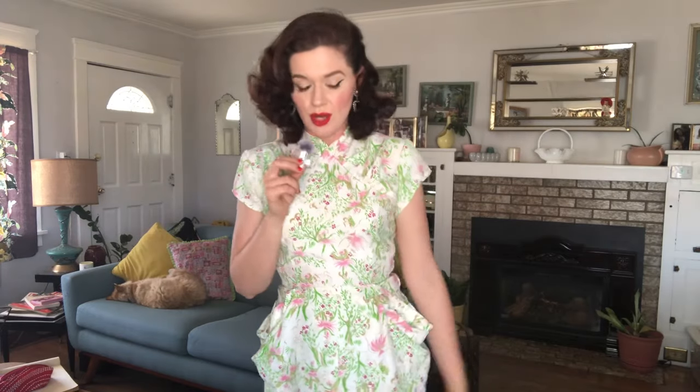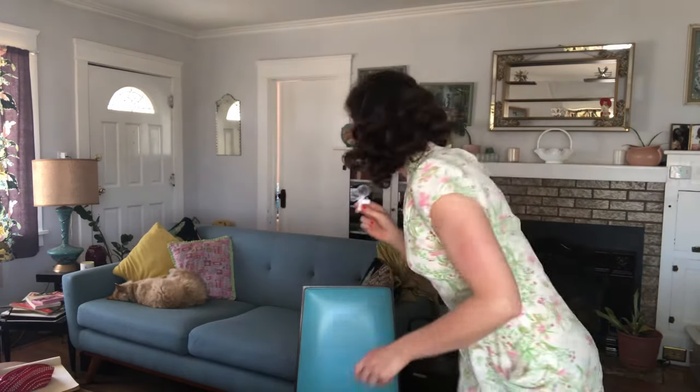And then the hem, I haven't decided on the length yet. It's pretty nice right now. Let me stand back and see. No, there.